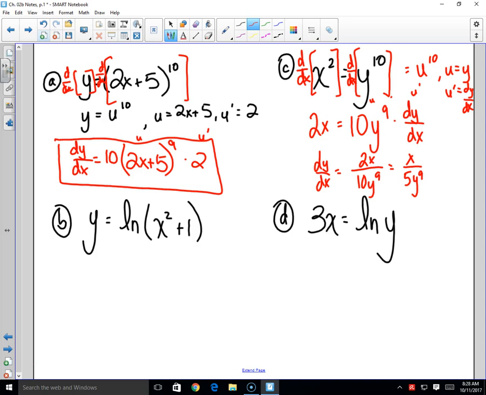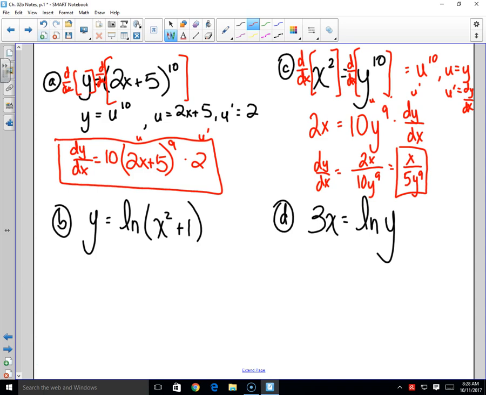Now technically we could go back to the original equation to make it match with the back of the book, or with a multiple choice answer if they have it only in terms of x, or if somehow it looks a lot different than this. Somehow they used this equation to plug in: x squared equals y to the 10th. Somehow they used that to substitute and change it up. But otherwise we could just leave it like that.